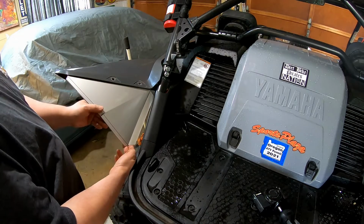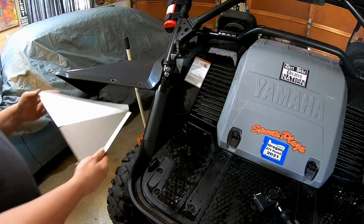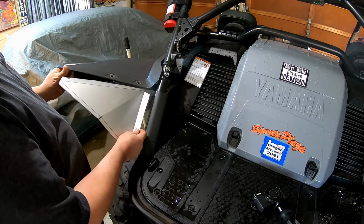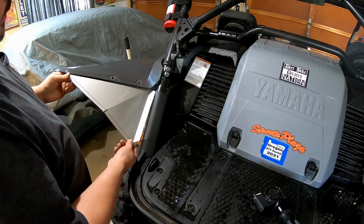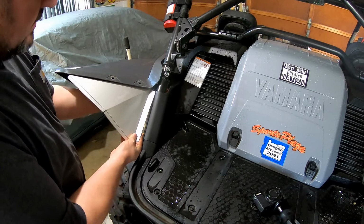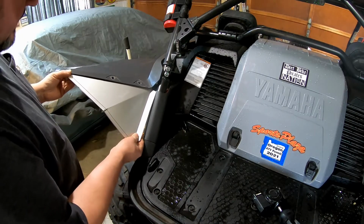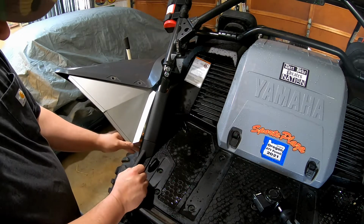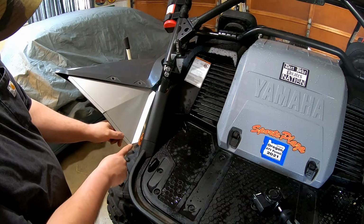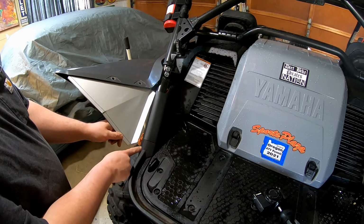Okay, so that looks pretty good. Now we're going to go ahead and kick this up a little bit more on this edge here. So now it's turning into a fender flare. Now can you kind of see what I'm starting to do here? See, so now that's pretty good. Now all we have to do is we need to add a little bit of length to here so that we can make it over to here.